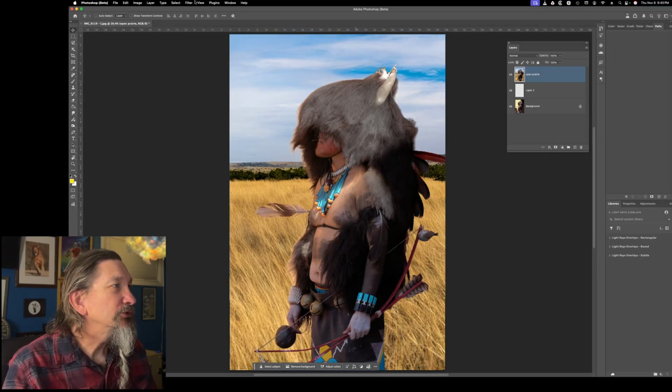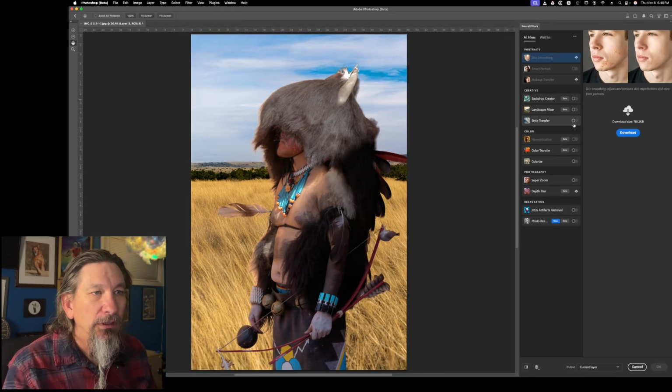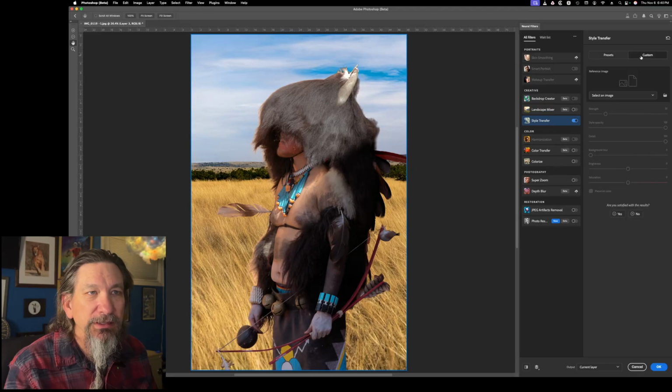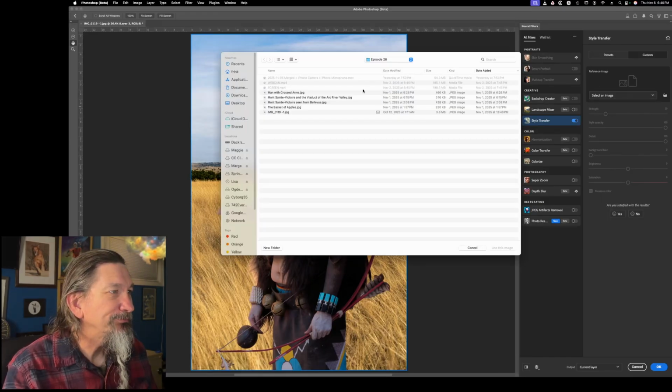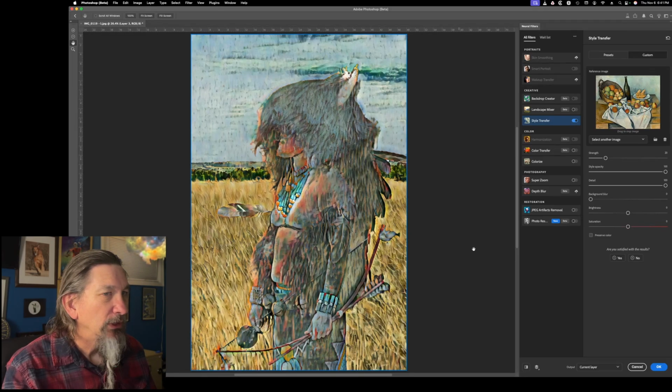All right, we are now going to choose neural filters. I go to Style Transfer, Custom. I am using the beta version of Photoshop. I'm not 100% sure if this is in the shipping version, but let's give it the still life first, and it's going to process on the device. You can see down here, and there it is. It's attempted to give it that style.